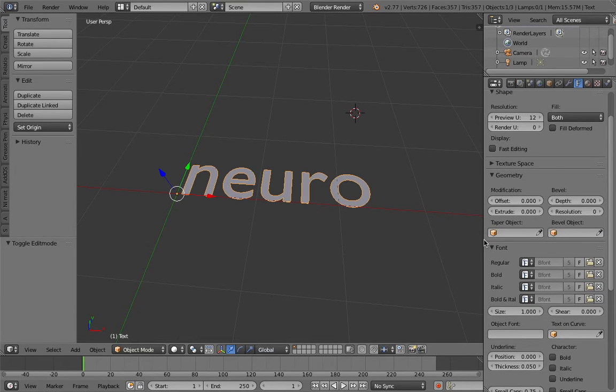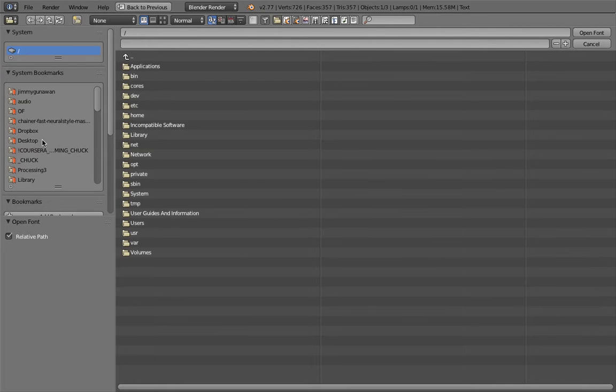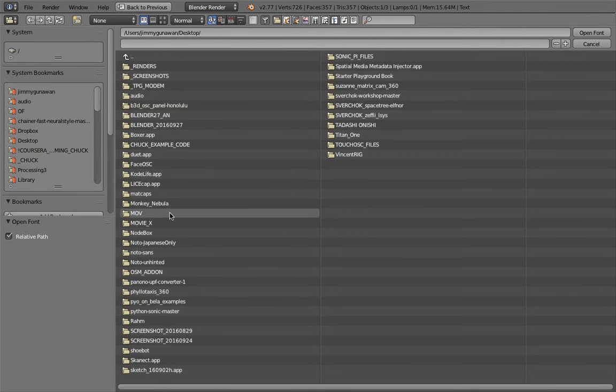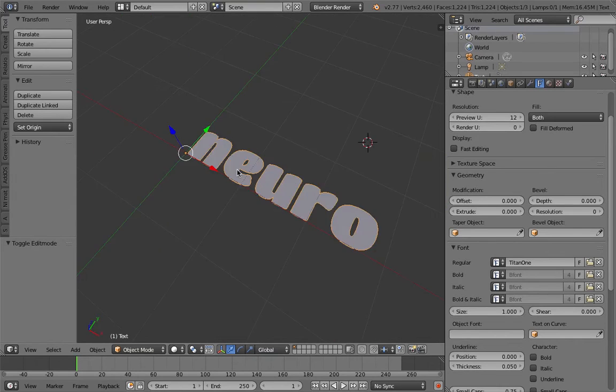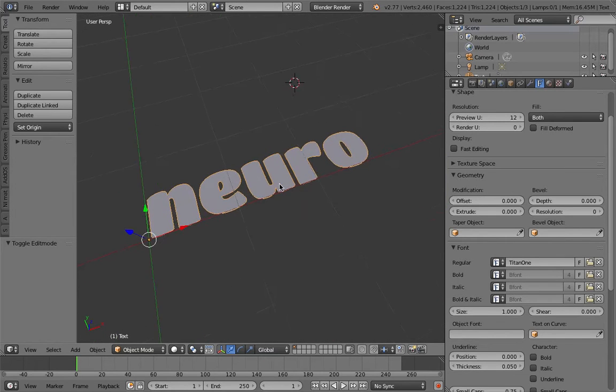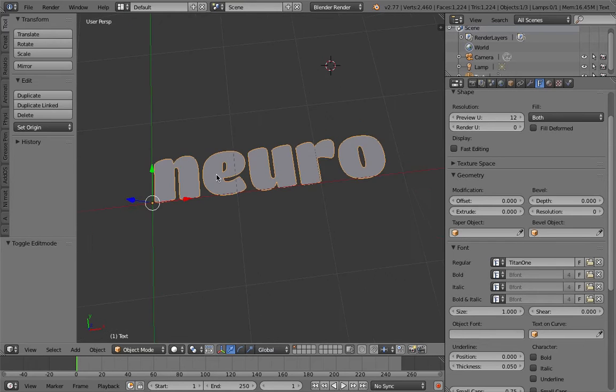It's a B font, maybe the Blender font. Let's change it to the font that I just downloaded from Google. It's Titan One, and it's looking like that. Neuro, so it's a bit fat. Every font has its own characteristic.